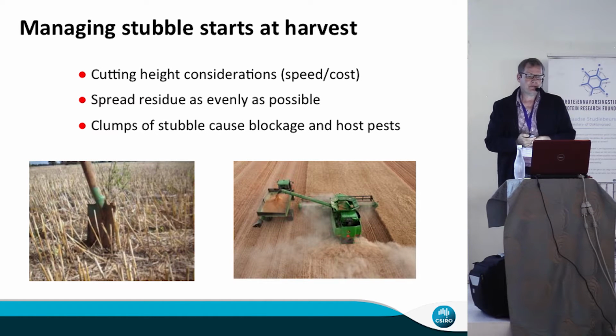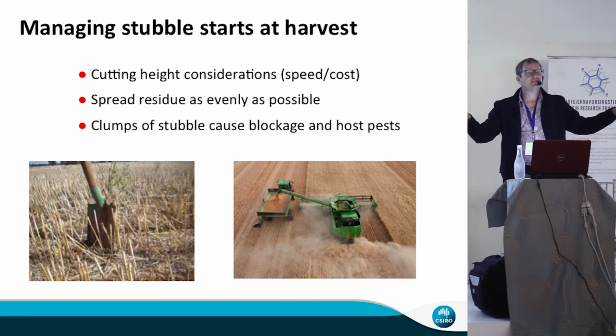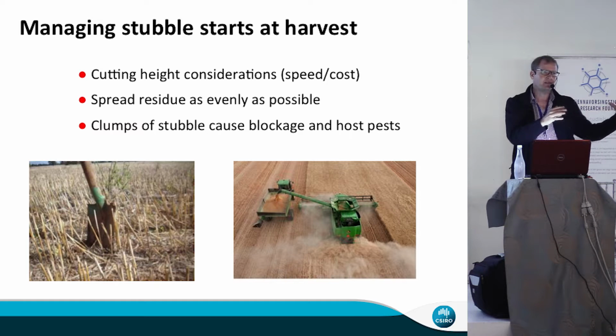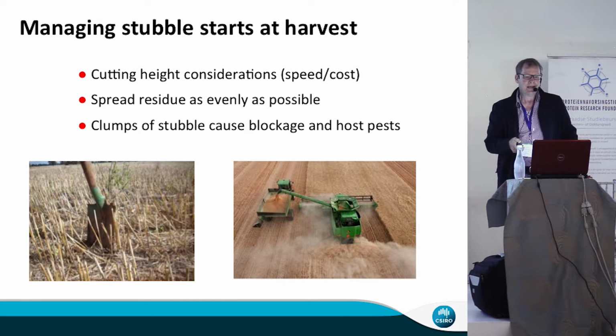So as I said before, managing the stubble starts at harvest, and so here in Australia now the growers are very conscious of the cost of harvesting, and they want to try and harvest high. We've looked at the cost of harvesting and putting less material through the header. They really do make some savings, and that leaves relatively tall straw. They want the residue then spread as evenly as possible to avoid any clumps that are going to block the seeder, and also they'll really encourage pests, the sort of establishment pests that will live in that block stubble.